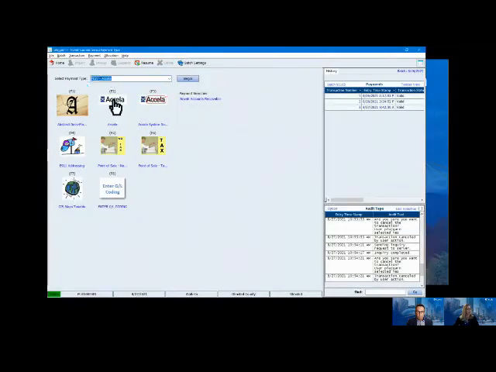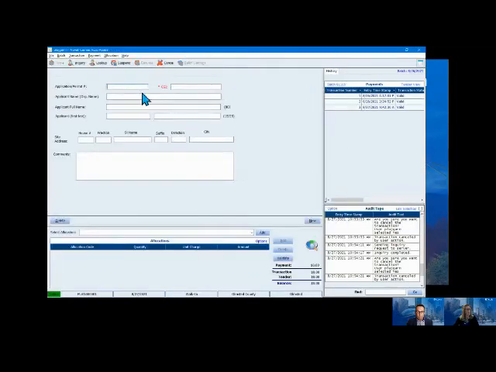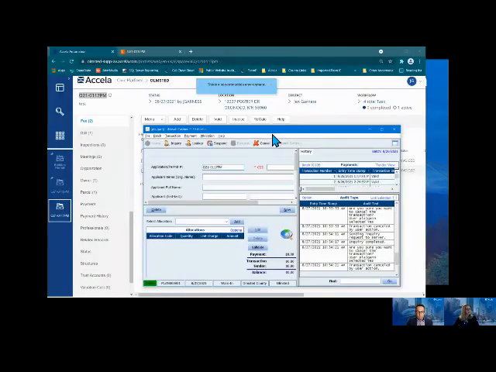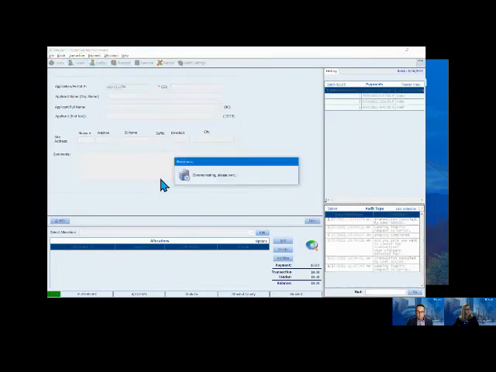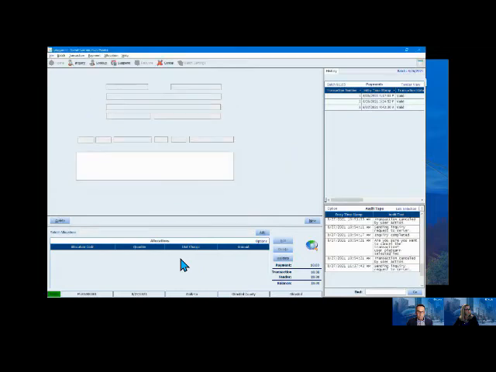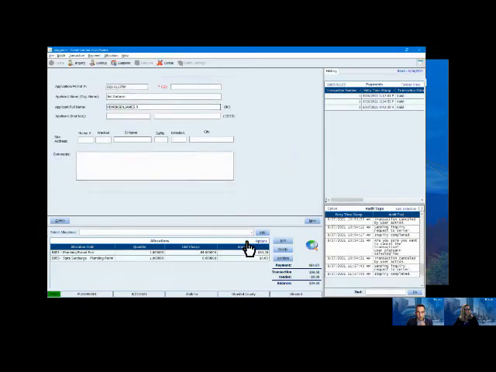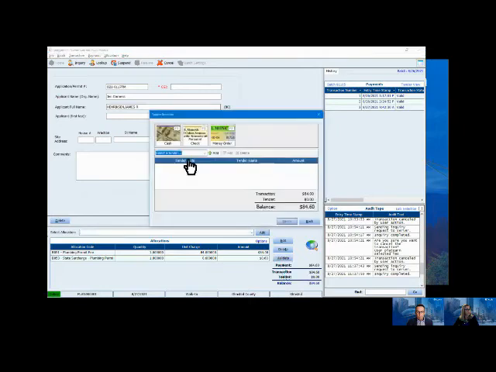Customer comes to the front desk and they say, I want to pay for a permit. I've already assessed the fee. Permit number 117. The employee at the front desk just needs to know that's the permit number. I'm going to go to Accela and get all the information. There's the fee. All we have to do is pay it.